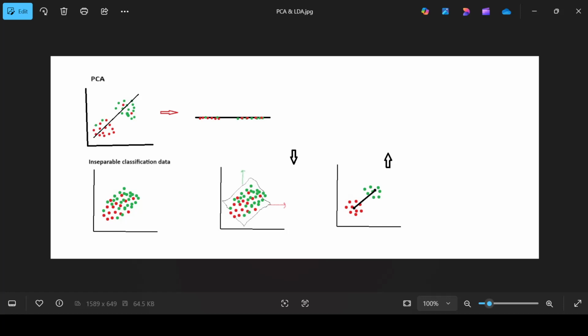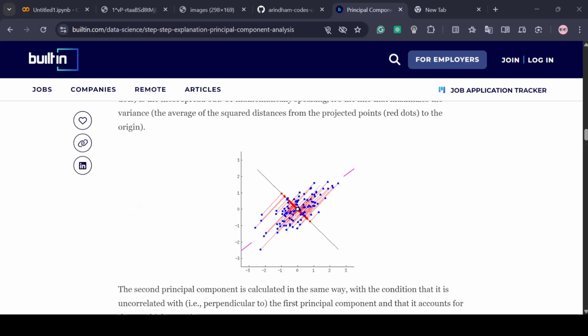Now the next thing that you should remember is when to go ahead with LDA. Now we will discuss a few important tips and tricks that one should follow when using PCA or LDA.